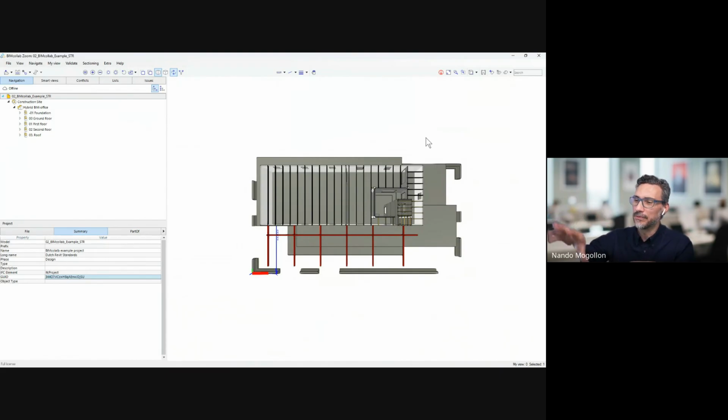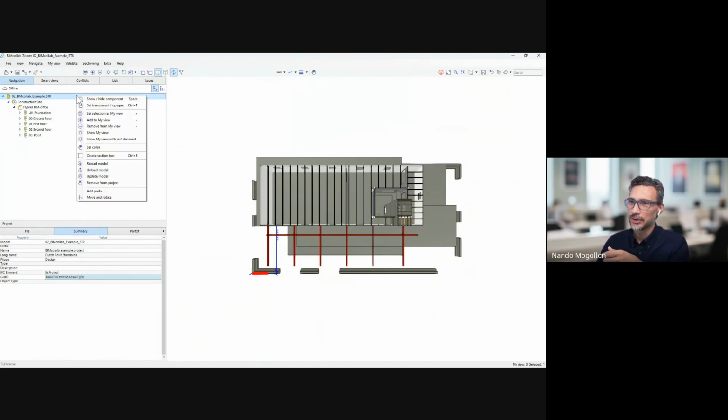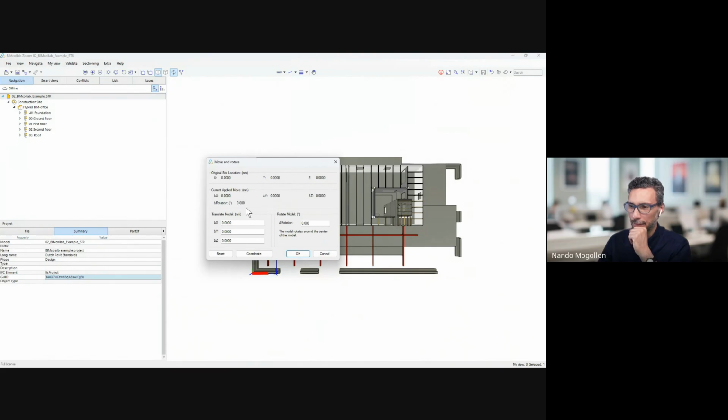So I'm going to have to move this such that the origin is now up here. Where do I need to move this? Well, I need to move the entire building south, just to make sure that the origin ends up in the top left or northwest corner of the building. By how much? 22,500.